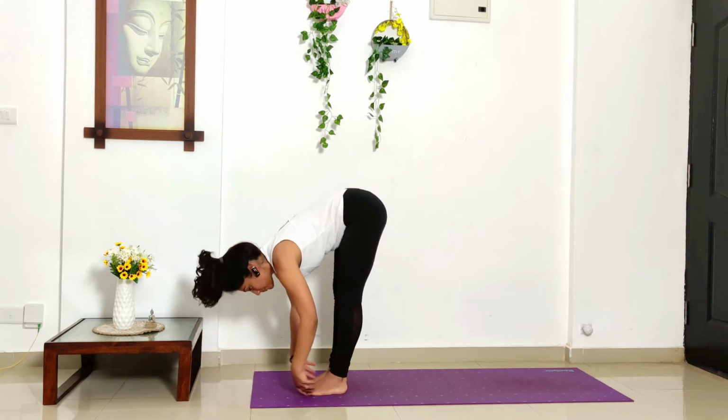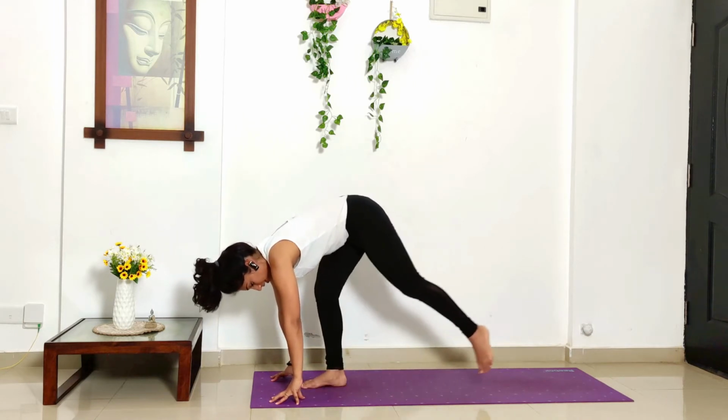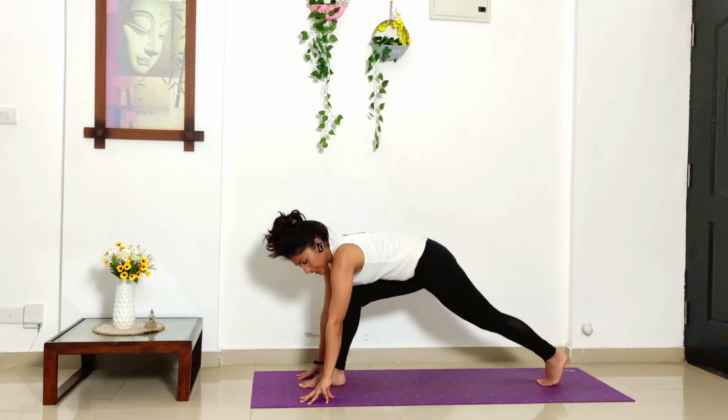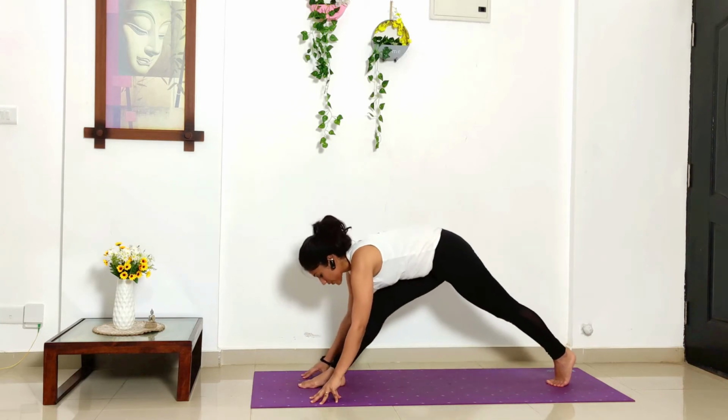Inhale, halfway up. Exhale, palms down on the ground. Take left leg behind. You have to repeat the same thing on the left side. Bend right knee, look up, look forward. Inhale. Exhale, straighten out right leg.